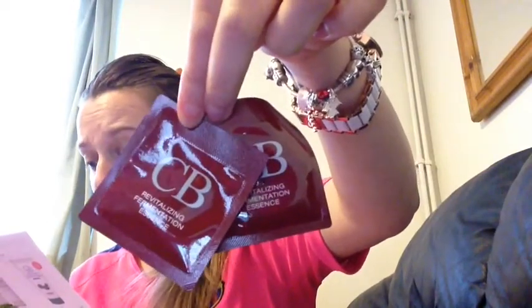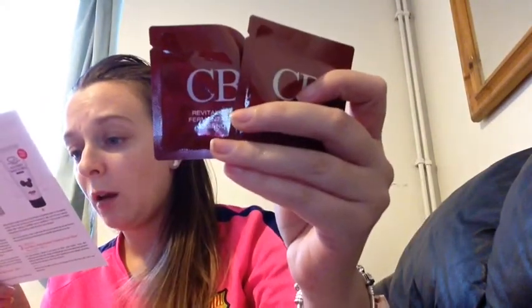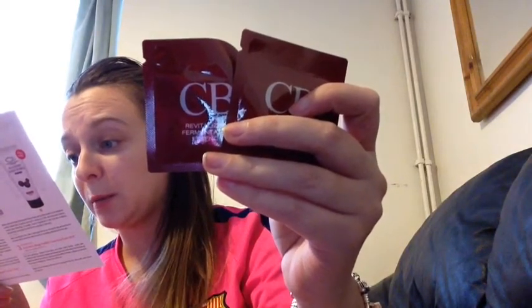Next are two little sample sachets — Syndrome Cosmetics Pouch Sample CB Revitalising Fermentation Essence, one gram in each, so two grams total. Revitalising Fermentation Essence is formulated with anti-aging bifida and skin repairing glycomodes to help maintain the skin's natural renewal cycle to its optimum condition. It also works to balance the skin, so combination skin will never bother you again. After cleansing, gently pat the face and neck with a cotton pad soaked with the essence. Use day and night. A full size is 100ml and would be $58.